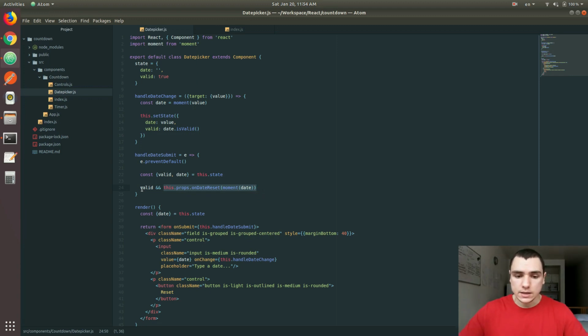And if you're not sure about this syntax, it's used quite often in React. So you could just look up the and logical operator, just Google it, and you'll see a bunch of different references on how to use this. Like I said, this has nothing to do with React or ES6, it's just a feature in JavaScript. So this was just a bit of a side note for you, and I hope that makes sense.